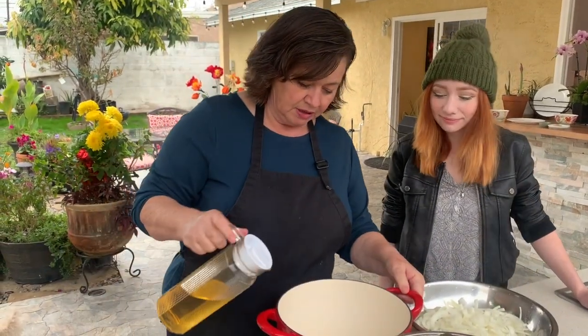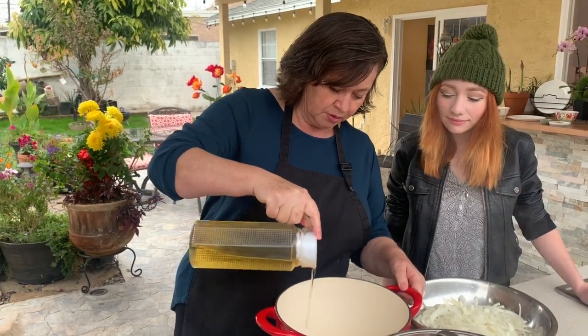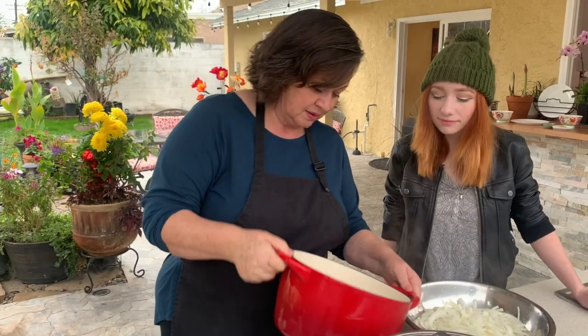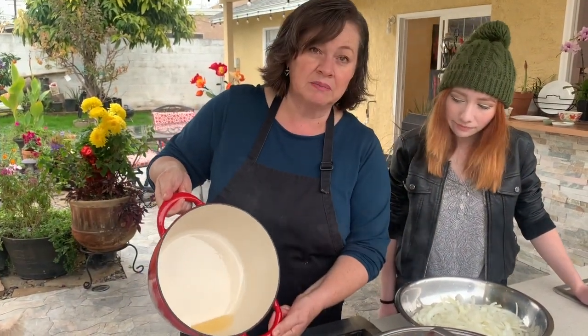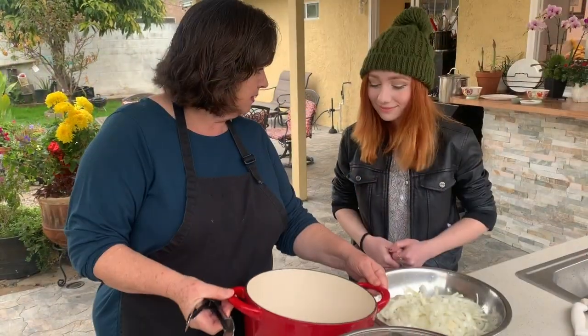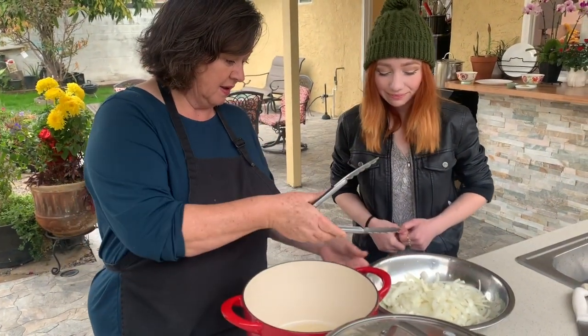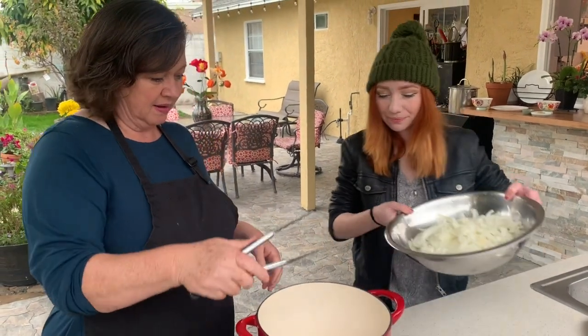So we're gonna add some oil. That would be corn oil. Just enough to fry all those onions, just to cook the bottom. So check more or less how much you're going. Now, you can tell it's sizzling. Now it's time for you to add the rest of that. Well, you can just dump them in there. Yeah.